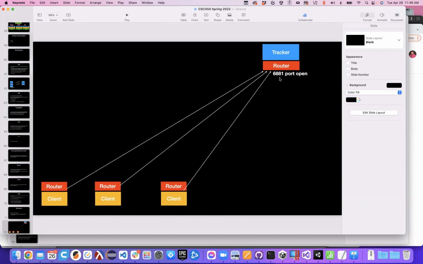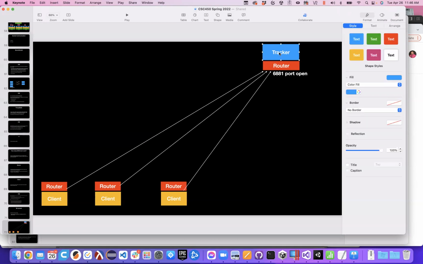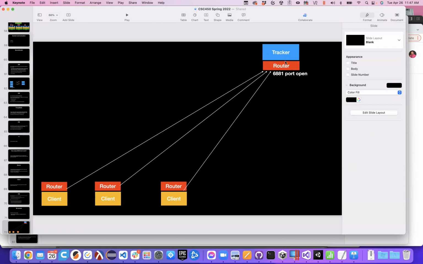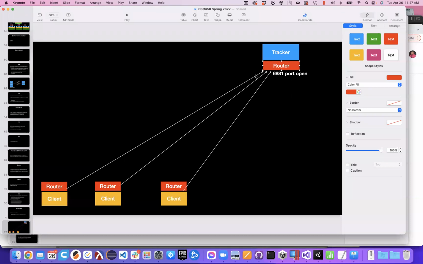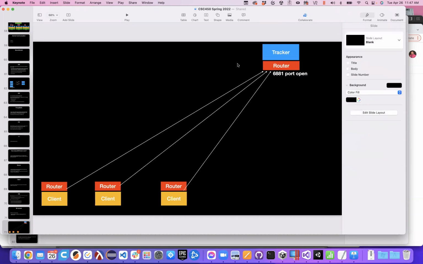UDP is a data packet port. TCP protects to make sure the data is received without error, which is obviously what we want here. So port 6881 is open in this router to allow connections to that port to come through the router to our tracker. So the network people over here, the IT folks, would have to configure this router to allow incoming connections asking to go to this port to get in.